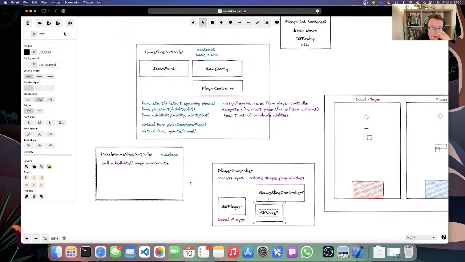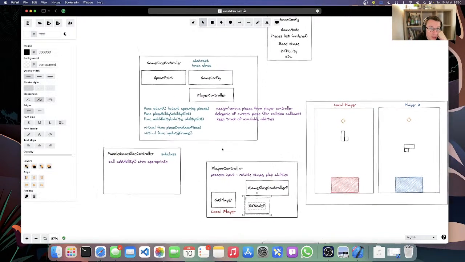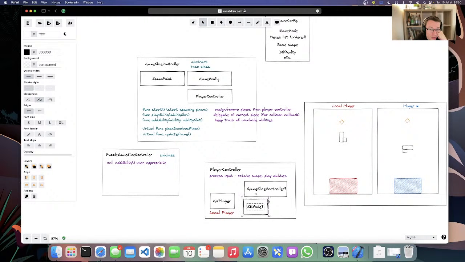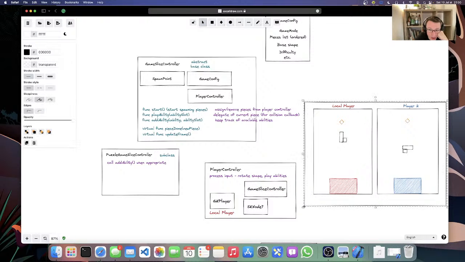Maybe we can avoid having a bi-directional dependency between the game controller and the player controller. Maybe we can make the game slice controller a non-optional thing here.